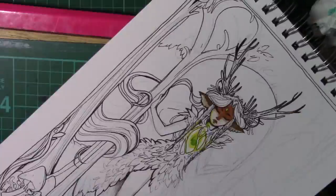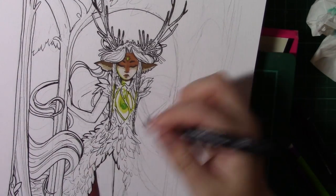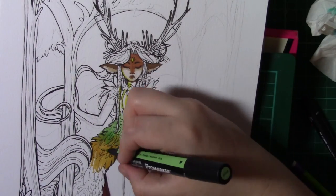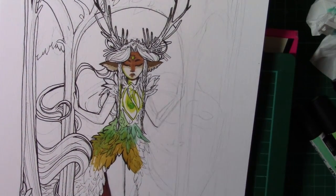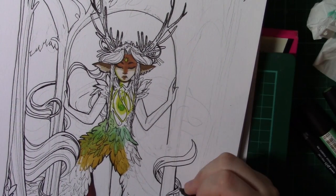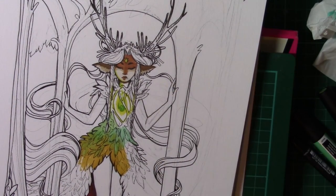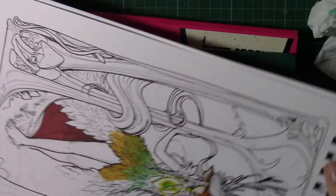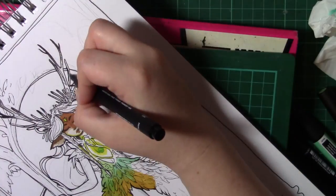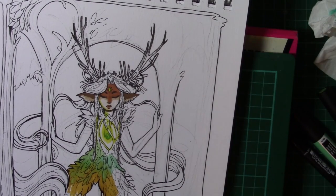If you're asking what equipment I'm using here: I am using the mixed media paper by Cass Arts, my Letraset Pro markers, the pen I'm using is a Uni-Pin fineliner, and I'm using my WH Smith pencils. Later I used the Finetech as well as the Uni-Ball Signo white gel pen. If you're interested and didn't catch any of the equipment I've listed, please check out the list down below and let me know what equipment you use.